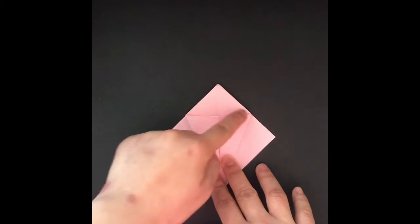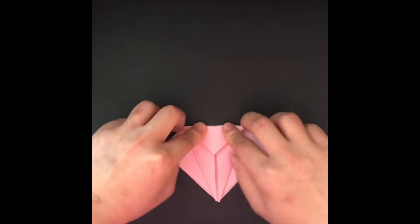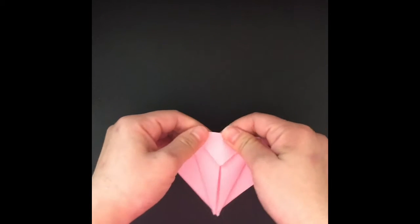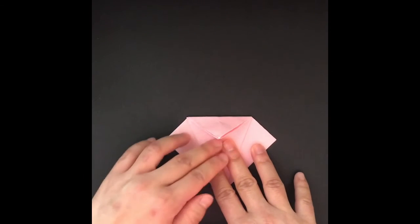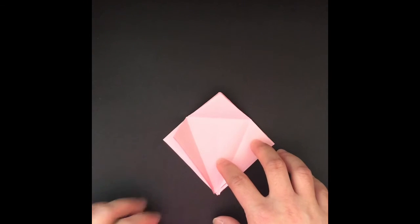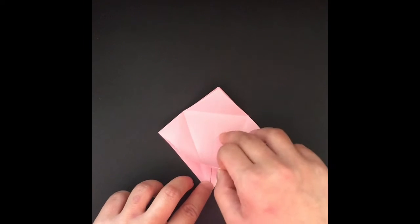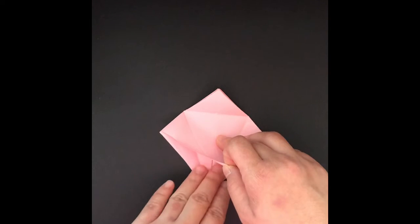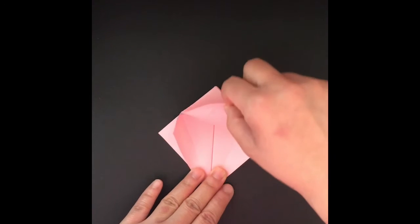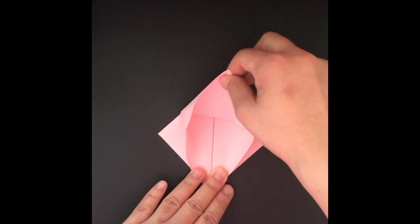The next step is I'm going to take this top triangle and fold it down. And it's really important to go over this fold a couple times because we're going to need it later on. Okay, I'm going to unfold it and I'm going to fold my 2 bottom triangles. Here's the tricky step. We're going to take this bottom corner of my top layer and I'm going to pull it up while keeping the fingers of my other hand pressed down against everything else. So I'm going to grab it, and pull it up, and this fold that we made earlier, it's going to stop it from going too far up.